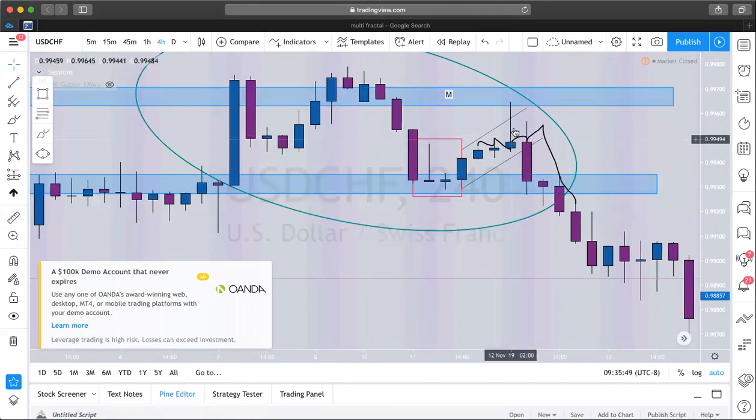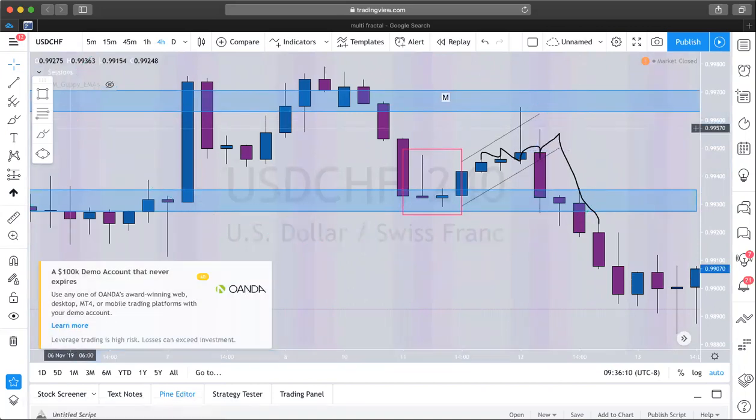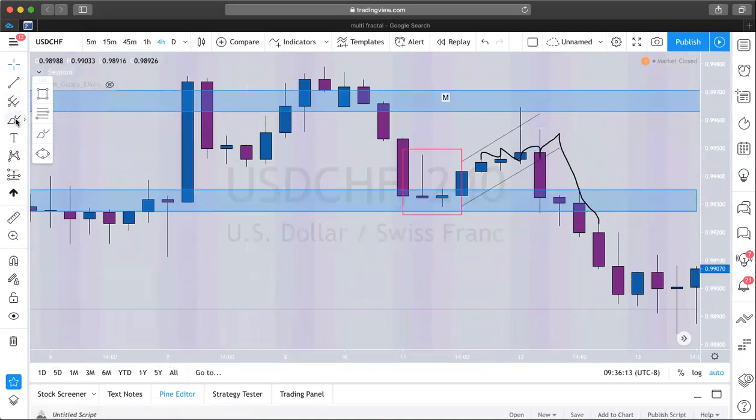Did I need to trade this 4 hour wick? No. Could I have bought this wick, sold this wick and placed stop loss above here? Yeah. And why would I do that? Because I know this trap is playing out. But me personally, nope. You can wait. You can wait. And what's going to happen? You're going to see this all the time, guys. All the time. Price comes back.